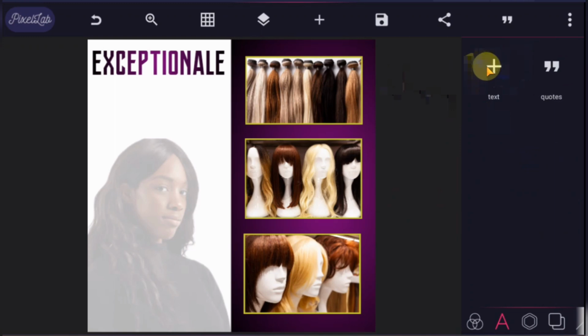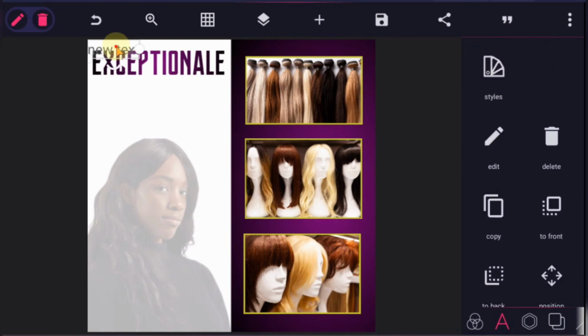I'll pick another text. Then edit: Hairs and Collections.